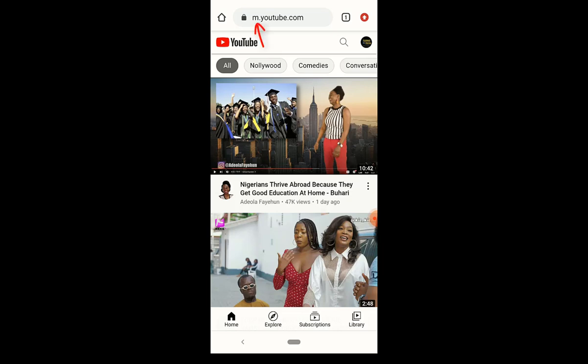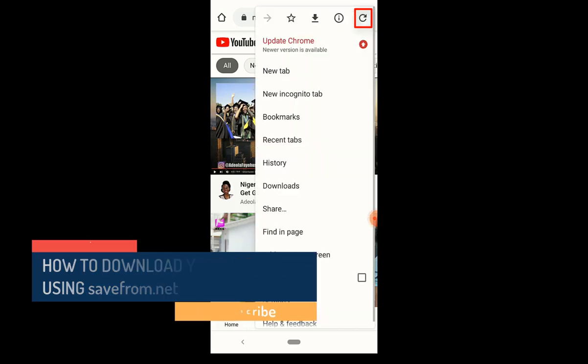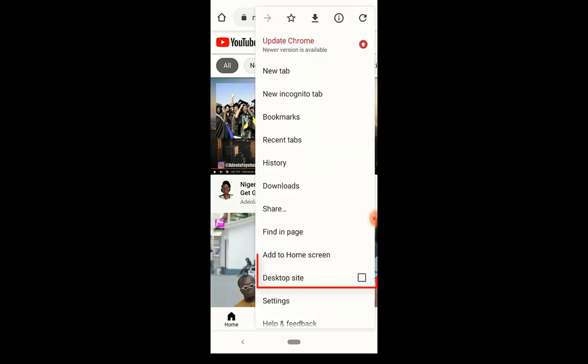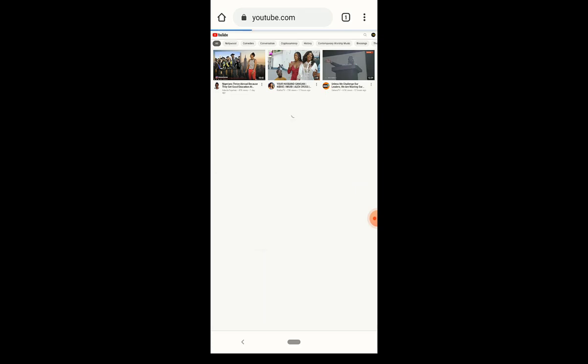So you have to convert this YouTube page to desktop mode. The next step is to click on the arrow inside the red circle pointing up. Click on it, and you go down to where you have desktop site and enable desktop site.